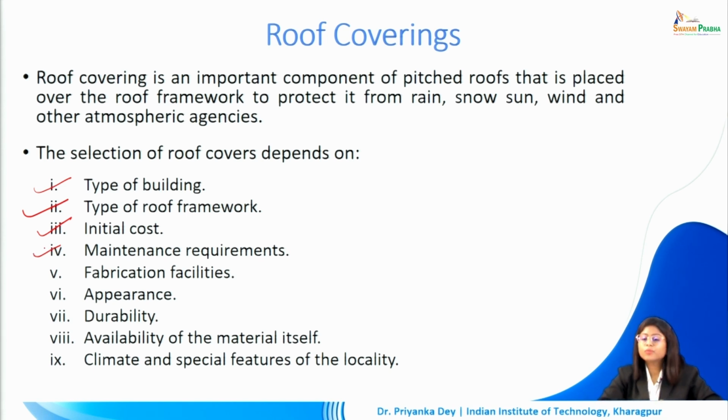The maintenance requirements are also a very essential factor, because it may so happen that we have selected a particular type of roof covering where the initial cost may be low, but the recurring cost or the maintenance cost keeps adding up. So, we may look at it from a totality point of view, where we see what is the overall cost associated with not only creating this type of roof covering, but also maintaining it over the lifespan of the house.